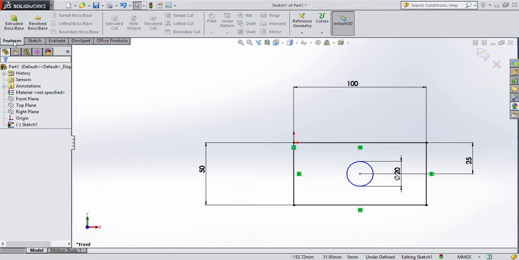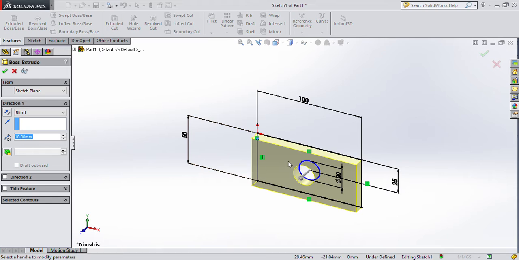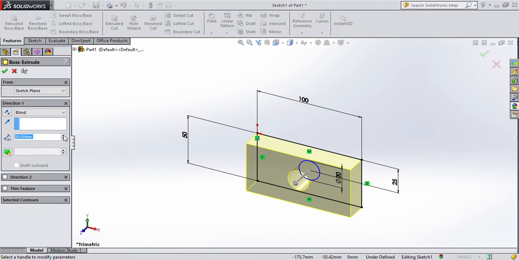So let's go to features on the upper side of the ribbon. Click on the features and you can see extrude boss base. Okay, after you have selected, select the rectangle portion. You can increase the length, the thickness of the extrude boss base. Let's keep it to 20 millimeter and press enter or OK, the green tick mark.